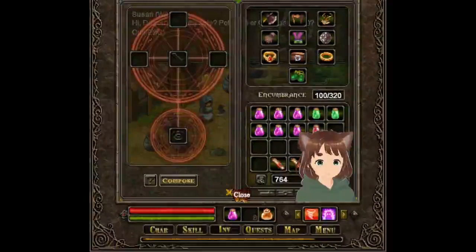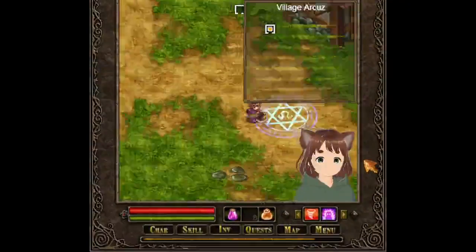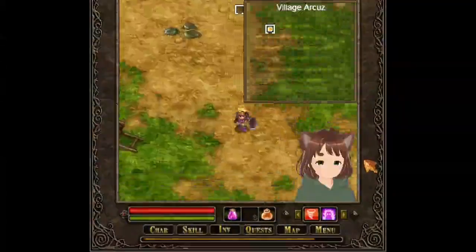So we're gonna go ahead and do that. Some green and orange. We need green and orange crystals. So, let's go ahead and save again, just because I like to save a lot. And, yeah. Let's go ahead and get the green and orange ones.